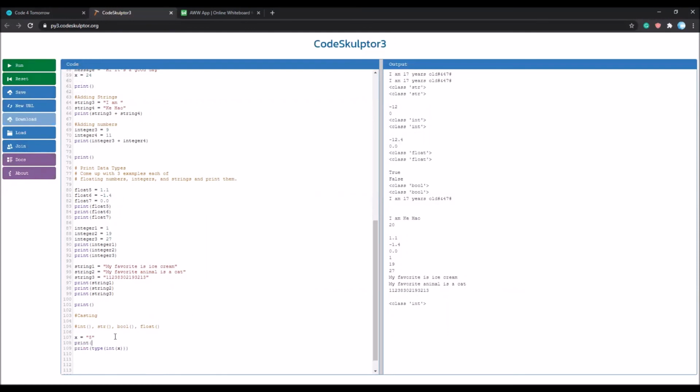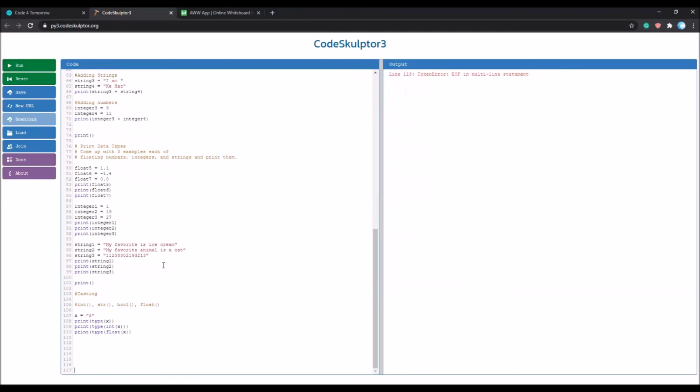If we just do type x, it will say string, right? So you can also change this to float, right? So if we do float x, it will be, wait, hold on. I forgot a parentheses. So it will be float, right? What about Boolean? Does Boolean work?